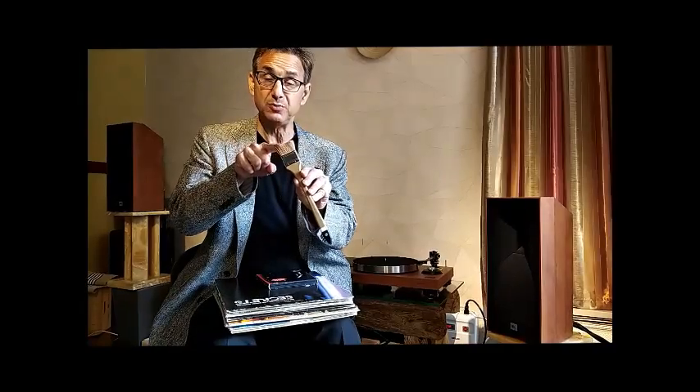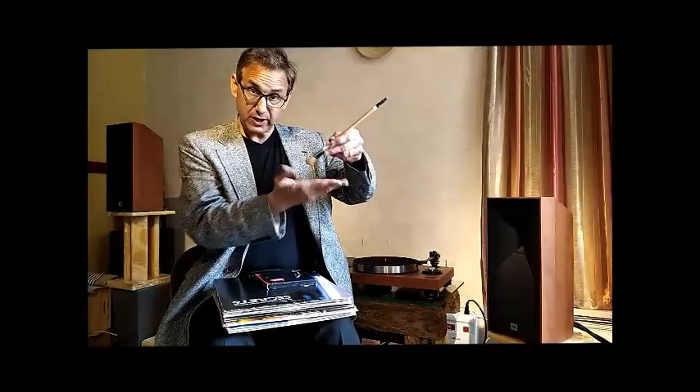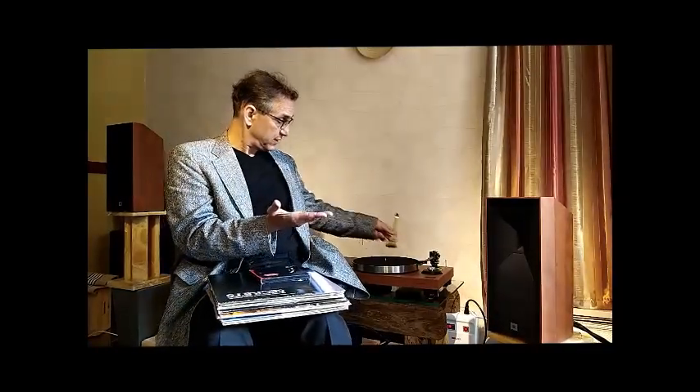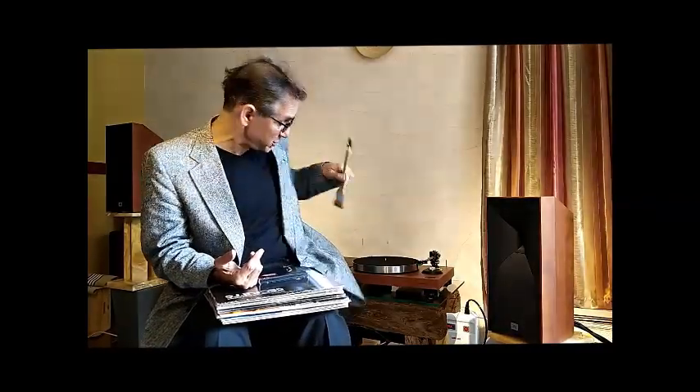This thing is beautiful and it works so well. You just put it on the edge of your record at an angle, let it go, and slowly pull it to the outside. It really does a nice job. About $12 for this brush — worth every penny. I like it better than my carbon fiber brush. Everybody has one of those. And I like it even better than this other one, which is really nice. They all work great, but this is my favorite. Find yourself one of these at the art store.